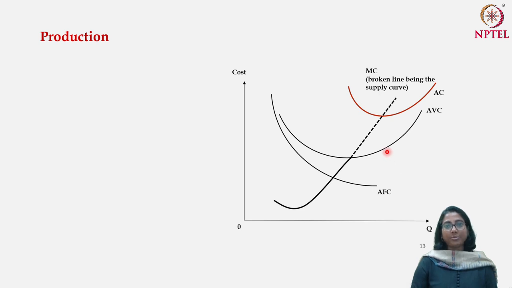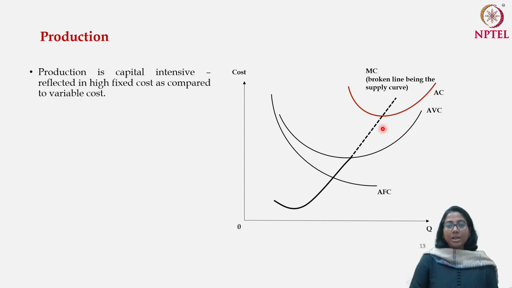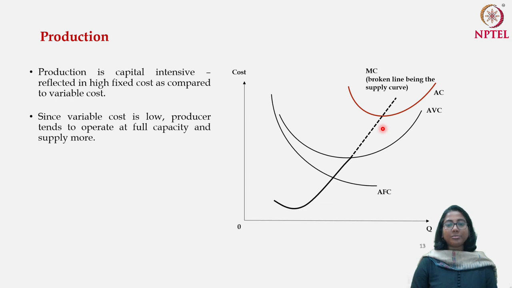The second is the average variable cost. The third is the average cost, which is an aggregation of average fixed cost and average variable cost. And here we have the marginal cost curve. This is the addition in cost as you increase your production by 1 unit. We have already discussed that marginal cost is determined only by the variable cost. The fixed cost has no role to play in the context of supply. So this is what we have said, that the production of fossil fuel is capital intensive, and that is reflected in very high fixed cost as compared to variable cost. However, this is not to say that the variable cost is low. This is one thing we need to understand.